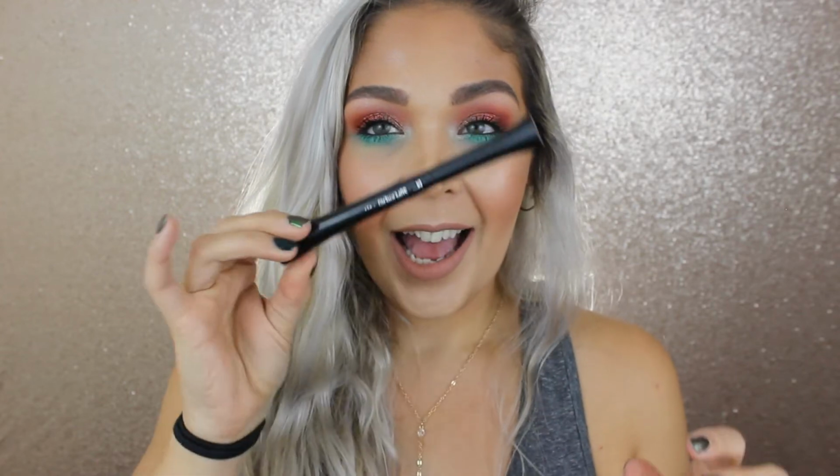All right, I have a liquid eyeliner. This is the It Cosmetics Superhero Liner. I received this in PR, and I've had this for so long. For one, because I don't tend to wear liner a ton. There was a phase where I was going through and doing wing liner a bunch, but I really don't do wing liner that much. But anyways, this lasted me quite a long time.